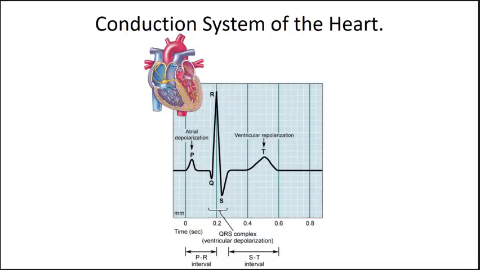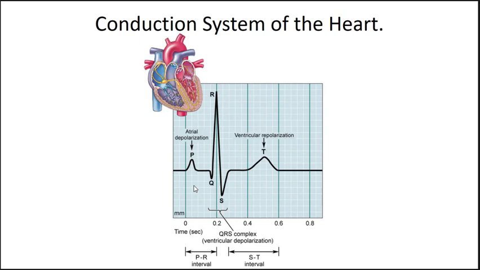So in our final slide, we'll talk just a little bit more about the conduction system of the heart, which here's the image that we looked at on the previous slide. Let's say somebody is suspected to have maybe some problem with their heart. An ECG might be ordered, or an electrocardiogram. And if you haven't seen these yourself in person, you've certainly seen an image similar to this if you watch any show, whether it's a medical drama or involves somebody being brought to the hospital with suspected heart issues. And what this graph is showing us is how the conduction system of the heart is functioning.